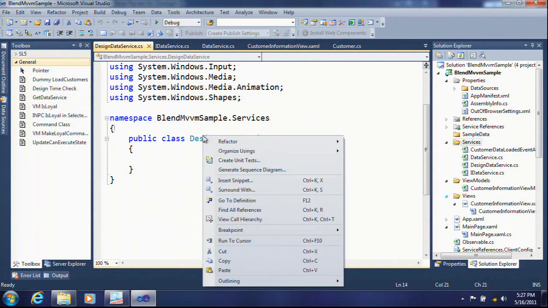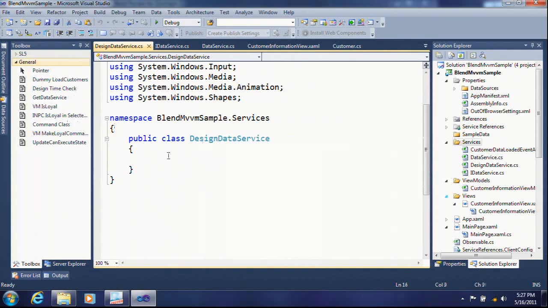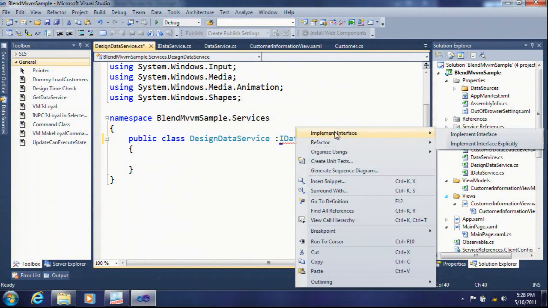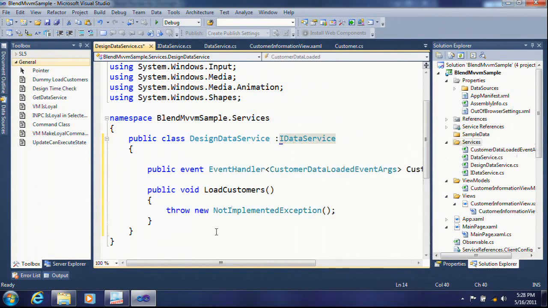Let me implement this interface first. Might help if I actually type the interface. Oops. It's always the longest one that pops up. Data service. And implement that. All right, so here's my load customers.